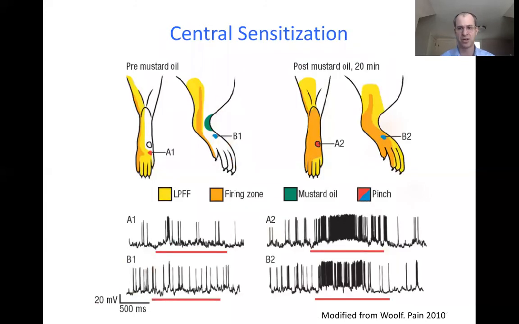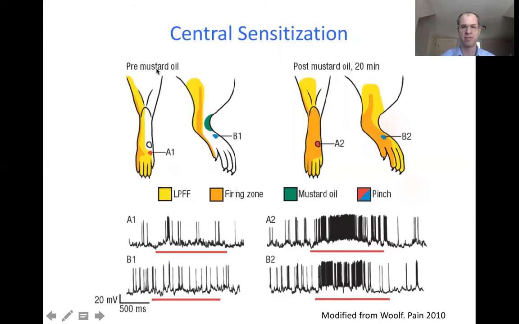In contrast, central sensitization, which refers to changes that are occurring in the central nervous system to augment pain signaling, are much more profound in that they occur on the level of transcription, making new RNA, and translation, making new proteins. This shows a cartoon from the pioneering work of Clifford Woolf in the 1980s that really described this process. I'll just take you through this.